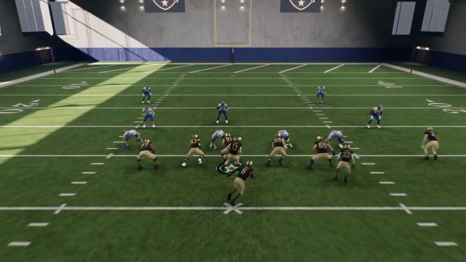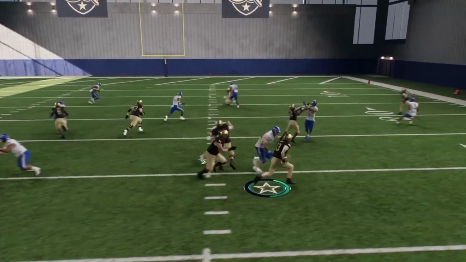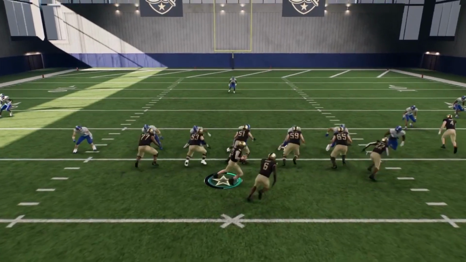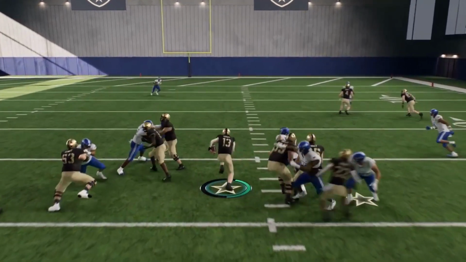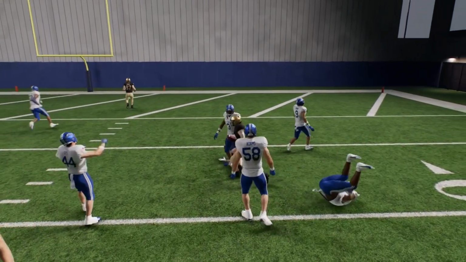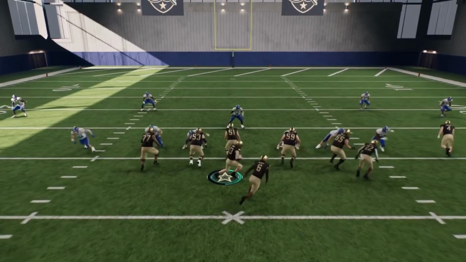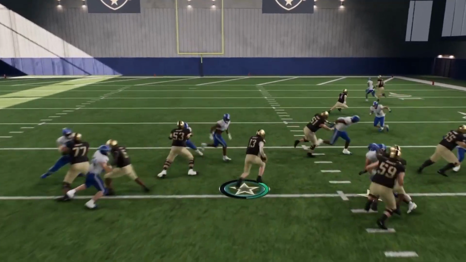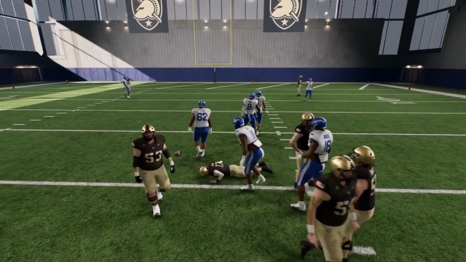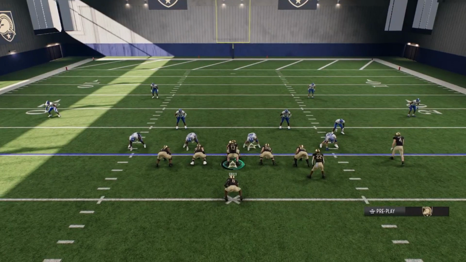So make sure you're not making it easily known. Of course it's going to say Flexbone in the formation before he picks his play. But like I said, if he sees that trio right every single time and he knows you're going to run a play like all go or something, he's going to be waiting for it. He's going to be alert. So just make sure you mix it up so you could easily bomb him whenever you switch to those pass plays.